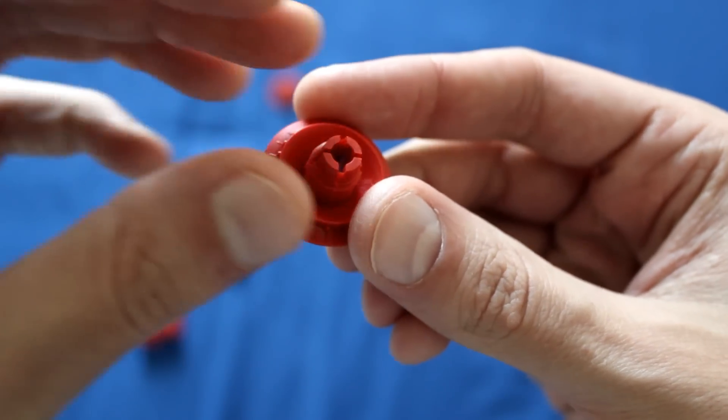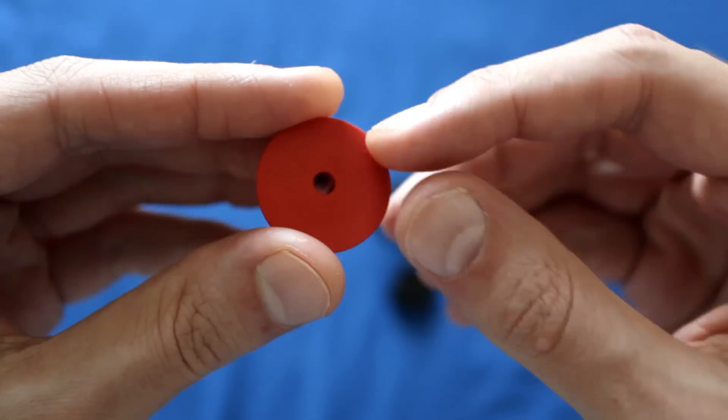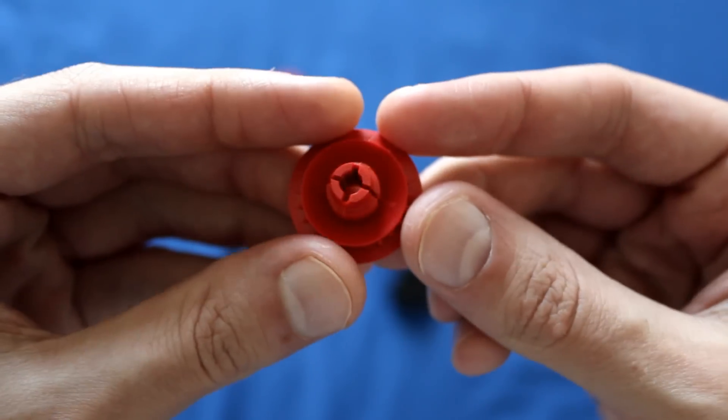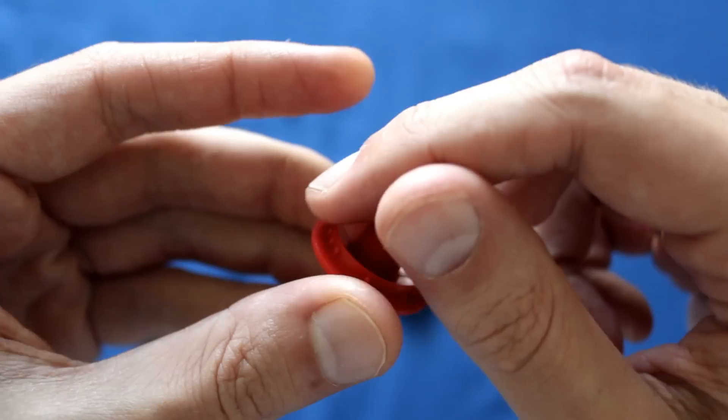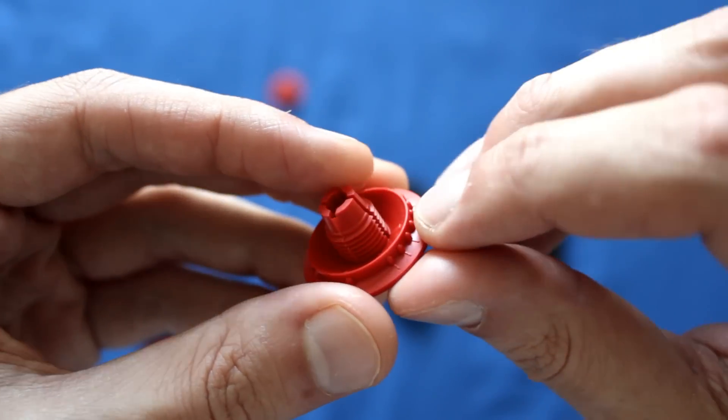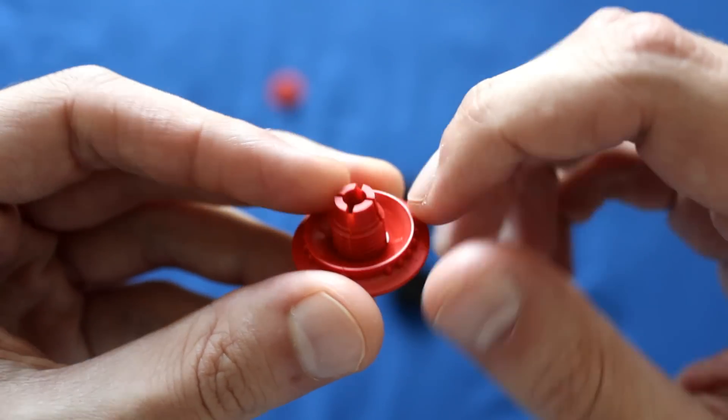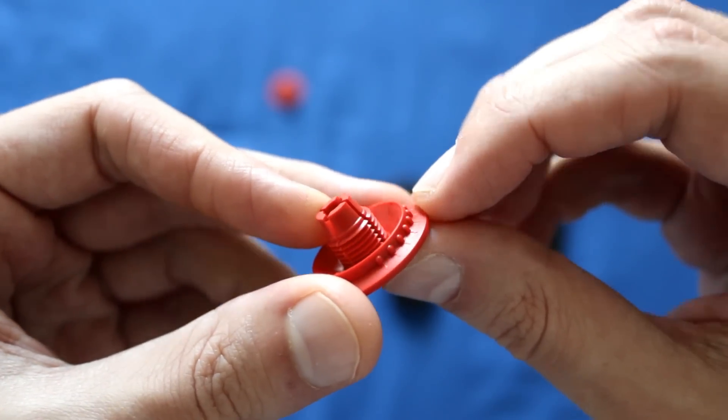You'll need one flat hub Collet, which is what this looks like. It's smooth on one side. This side here has this sort of ridge around it and this socket in the middle. You'll also notice that it has the teeth on the edges. You only need one of these.